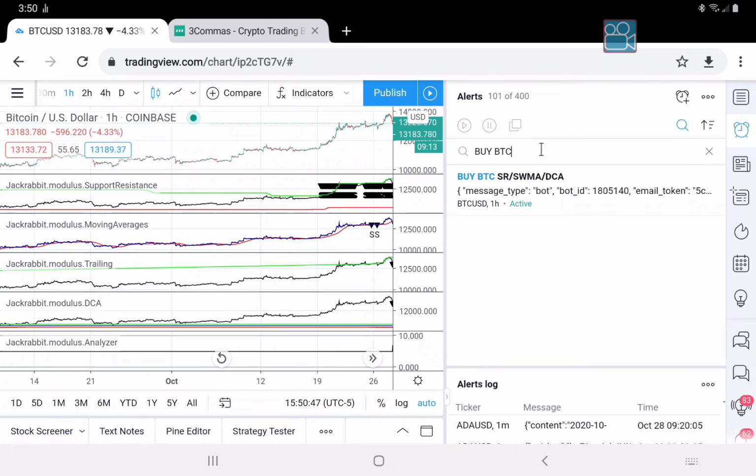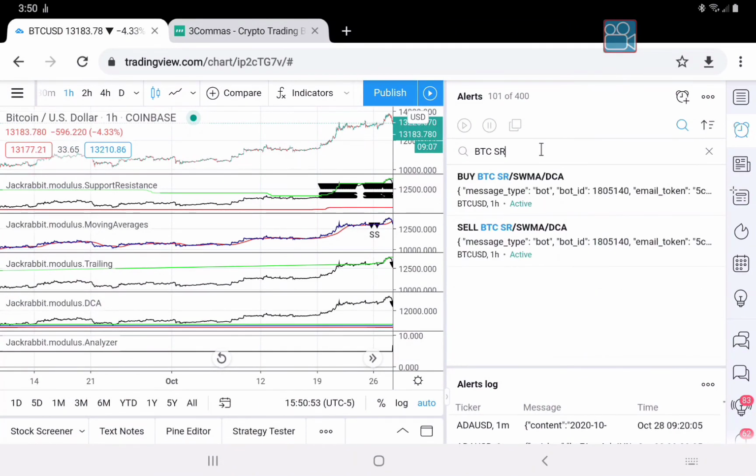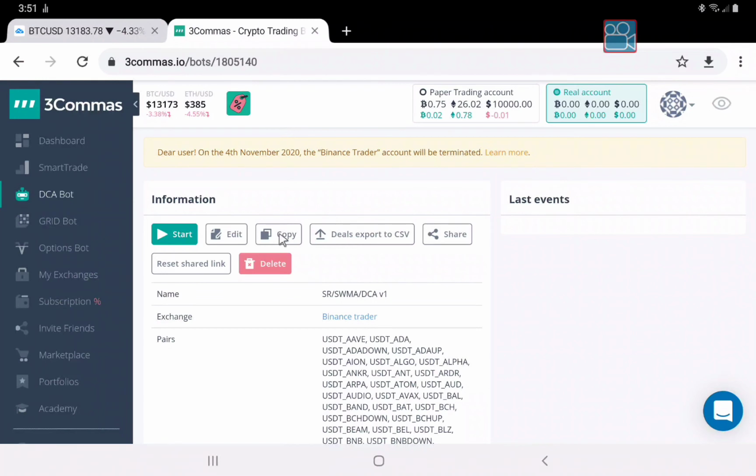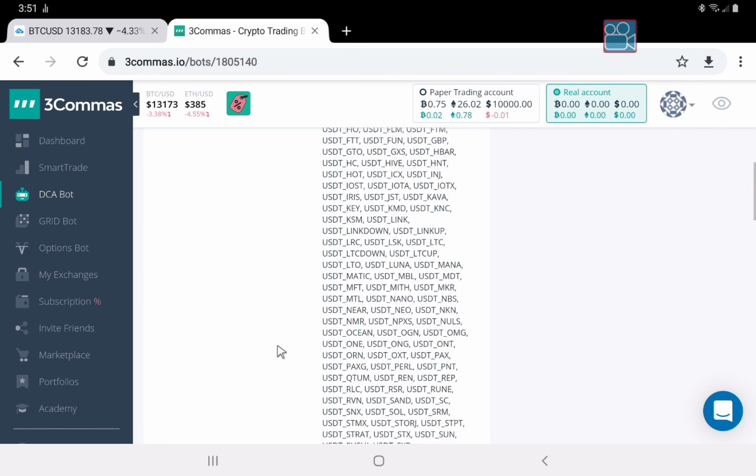Now we're going to modify this so that we see both the buy and the sell. And there's our two messages, buy and sell, exactly as we just did. So now when the signals go off, your bot will pick them up and begin trading. I do recommend that you go back and double check all of your settings carefully. Rewatch this video more than once. But as you can see, it's not a difficult process.